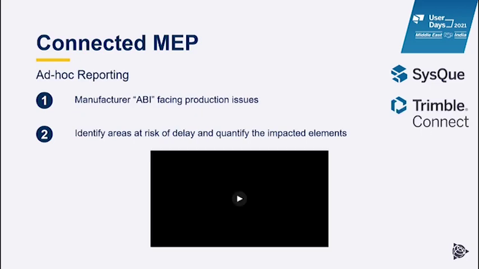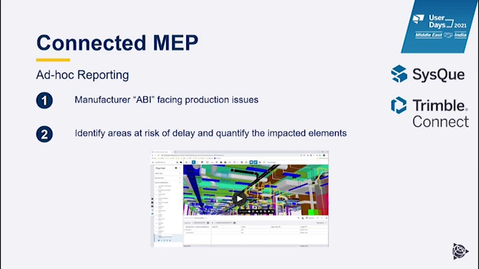Now, how can we use SysQ along with Trimble Connect in order to connect different stakeholders on the project and let them leverage this data-rich model? So one use case is ad hoc reporting for managers who might not be using SysQ, but would still want to take a look at the model. In this scenario, one of the manufacturers is facing production issues, and the management would like to identify the areas at risk of delay and quantify the impacted elements.